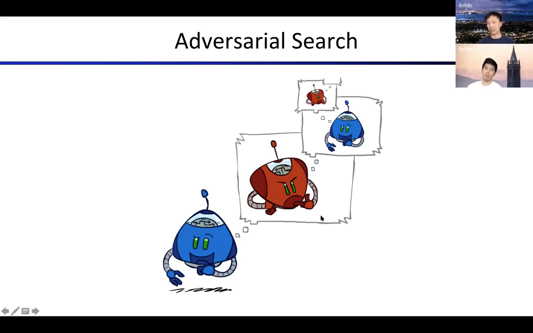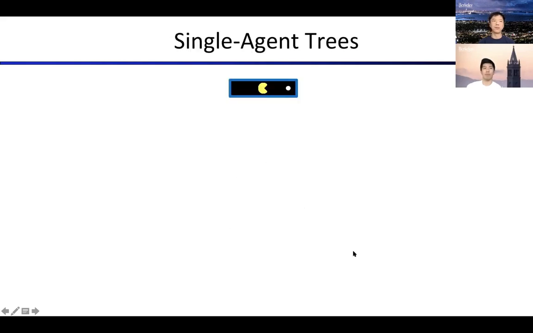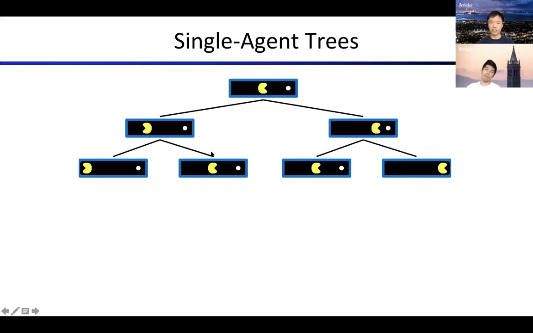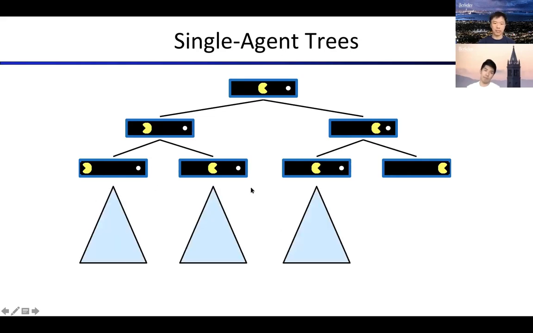So you can see this recursion is possible, but let's formalize agent search a little bit before we dive into adversarial search. In a single agent setting, there's only one agent that's able to act. In this case, the Pac-Man can move left, which will make it into this state, and you can also move right, which will lead to this particular state. And then from each of those states, you can either choose to move left or right, and you will get these four successors here.